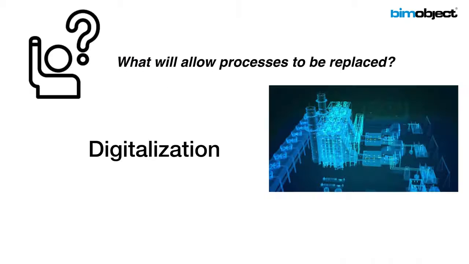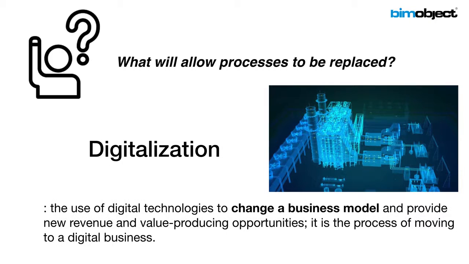So the way we're doing it is digitalization. What will allow these processes to be replaced? Absolutely, that's really the only thing we have. And what is it? It's the use of digital technologies to, key here, change a business model. Some people argue disrupt or not. I'm telling you, I believe that we've got to change it. We're replacing them. We've got to destroy the existing ones because we've been disrupting for so long, and that's incremental change. And the world is really not okay with that.